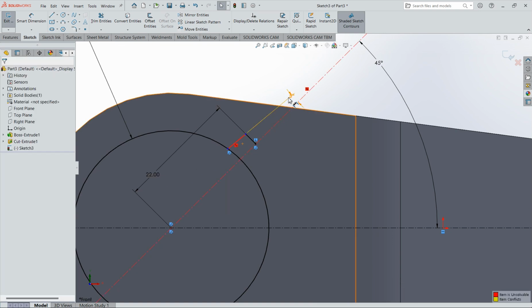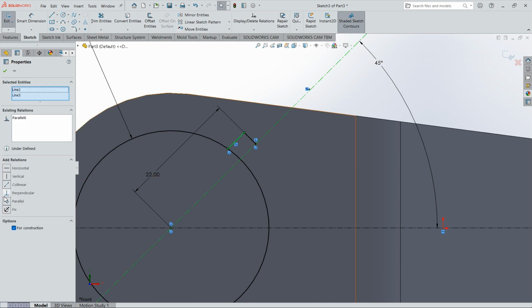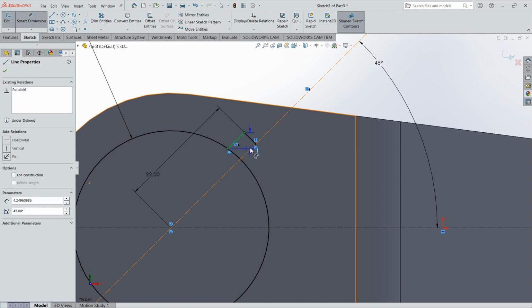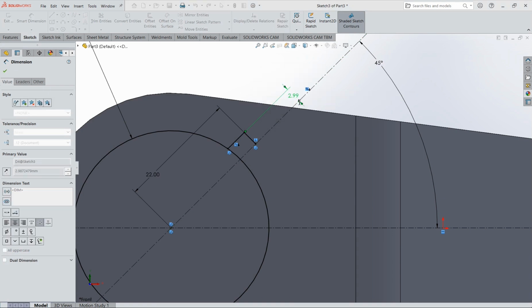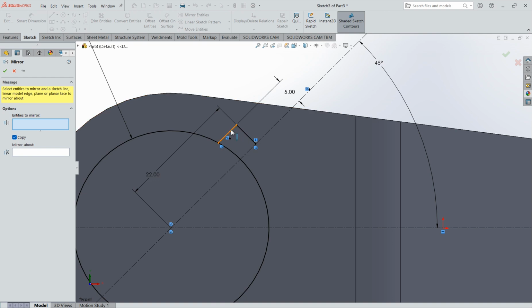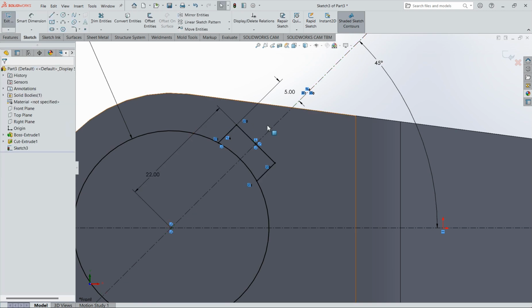Parallel, parallel. 5 mm, and mirror these entities, this and this, mirror about this line. Okay.